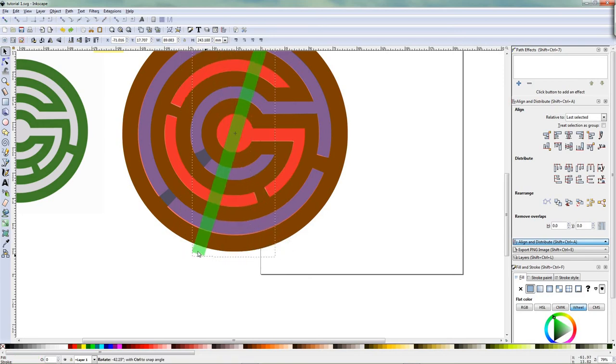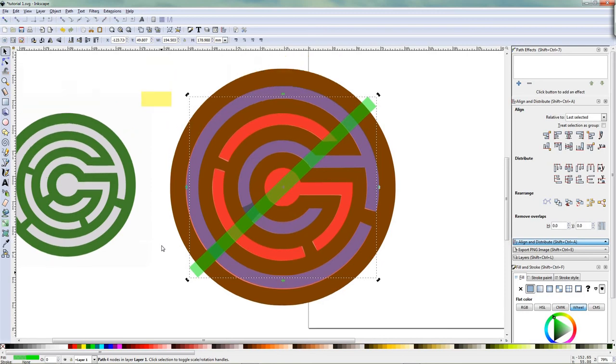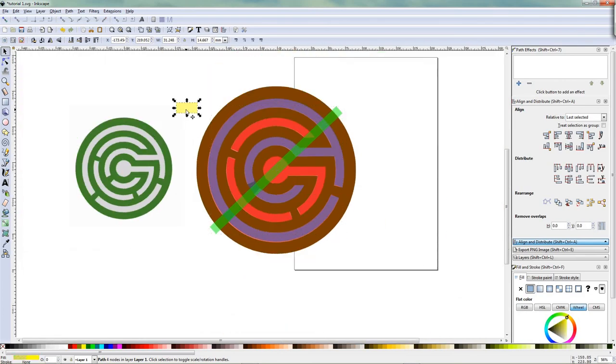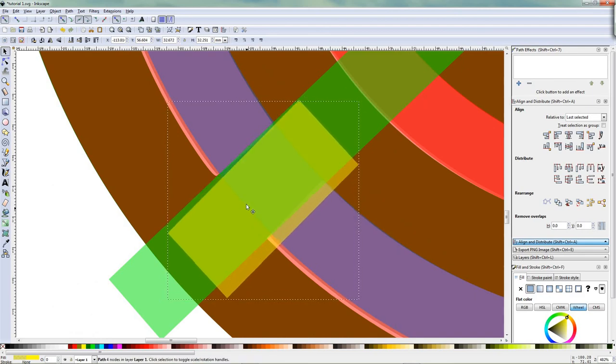Press it again to turn it. We're going to the outer one here, going up closer to see. Let's see by turning it — is it the right size? About. So I just zoom out. Make a duplicate of this one — Control D. Bring it to where I need it. Take one more — I think that's the last one I'll need. So I'll take the last one and put it where I need it. Press it again to start rotating. Control Shift to rotate. Press this once again — rotate. Turn on snap. Press 3 to go close, minus to go back. Try to line it up, let it snap somewhere. It doesn't really want to snap. Rotate a little bit more.